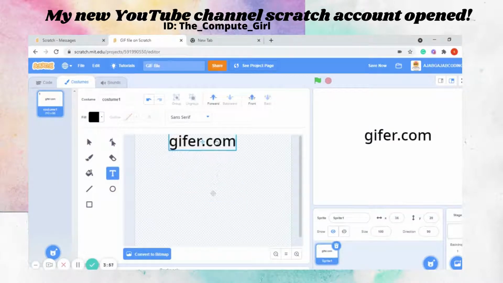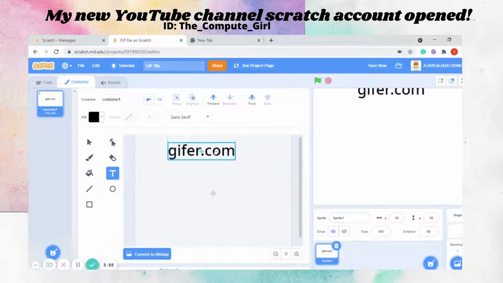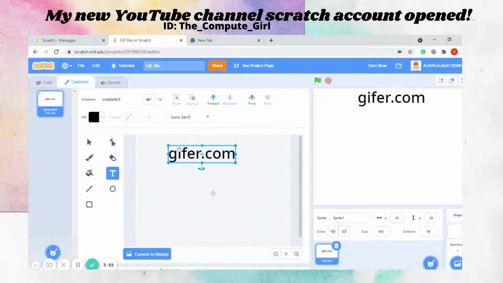I just downloaded some GIFs from there, and I am going to show you how those GIFs work. To add a GIF, you have to add the GIF as a sprite only. So click on upload sprite here. As you click on upload file, this happens, right? And now what I will do is upload any GIF file.